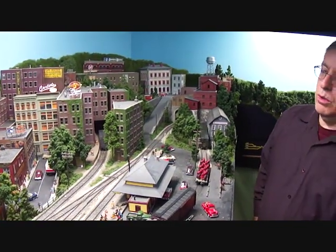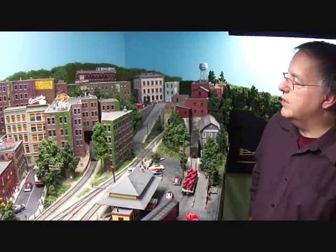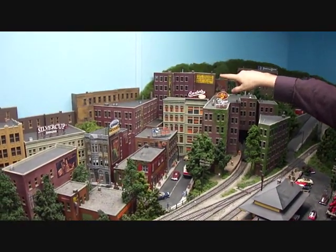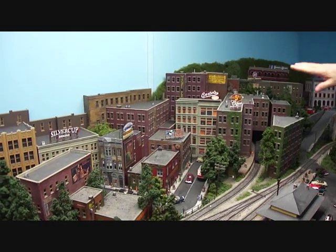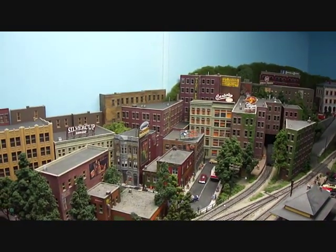And this is the town of North Dover, and I wanted to create the effect that it was in a valley with both sides of the town rising on both sides. So in the background you see structures like these. They're still only 3 or 4 stories tall. However, I've put them on little pieces of wood out from the wall. You don't see the pieces of wood they're resting on.